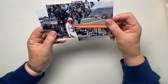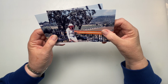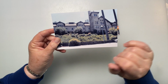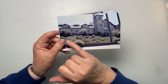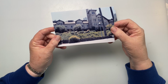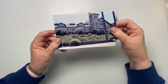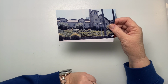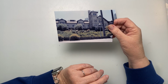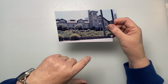There's my beautiful daughter again, overlooking the vineyards there at the CIA. Oh my gosh, that place is just incredible. And here is the historical building where the classes and the dorms and things were. So it's really fun to go in there and have the students cook for you. Love it. So we're going to record those pictures today and have a little bit of fun. We're going to be doing some stamping, some coloring. So let me run you through the intro and we'll get started.